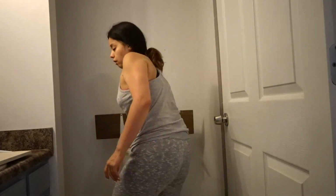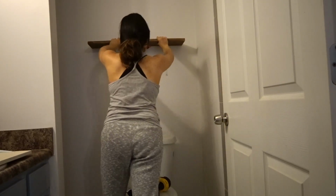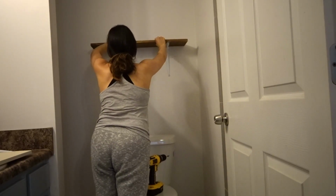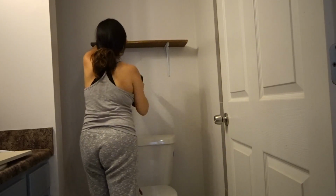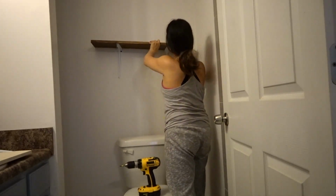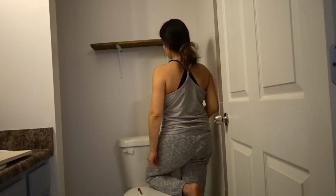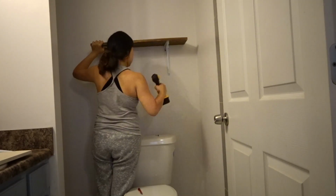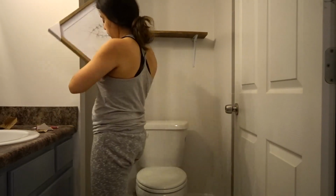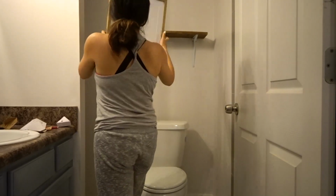And the nails would not go in. There was something in between the walls that would not allow the screw to go through. So I was kind of getting worried because I didn't know how this shelf was going to be up there if I couldn't have it right on top of the toilet, because then it would be off visually. So finally, I decided to unscrew the brackets at the bottom and put them wider on the wood shelf, and then that way hopefully it would escape the area where it wasn't letting me drill in. And voila, it worked. I was able to drill them onto the wall.